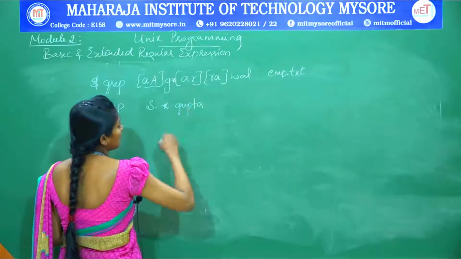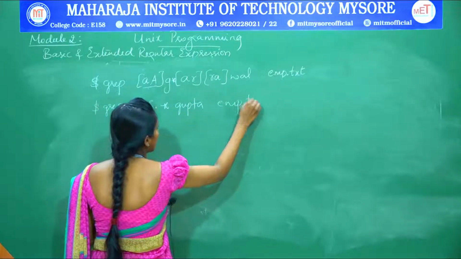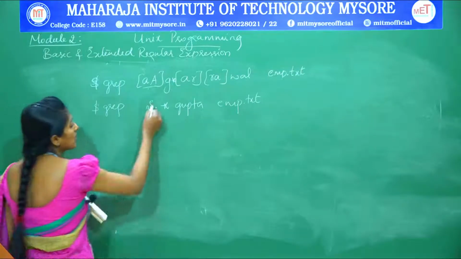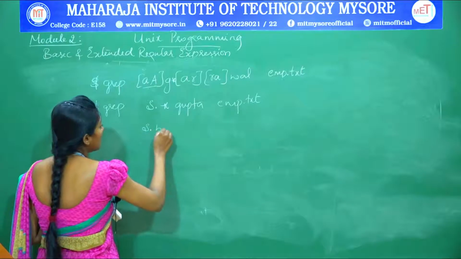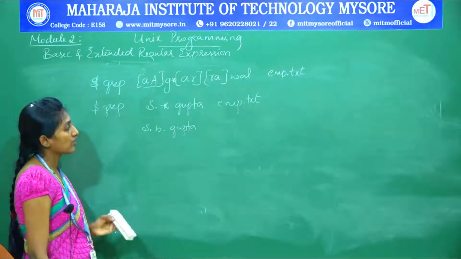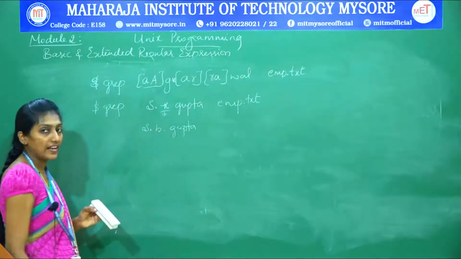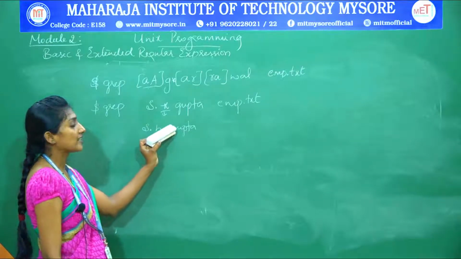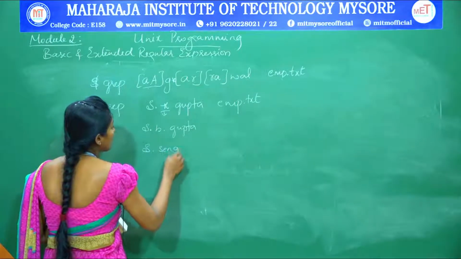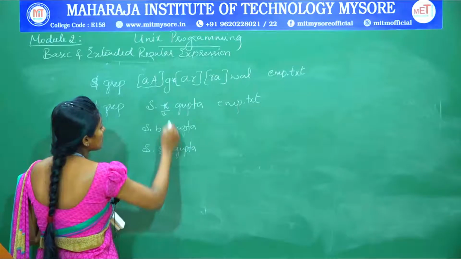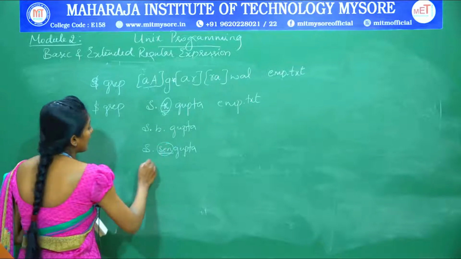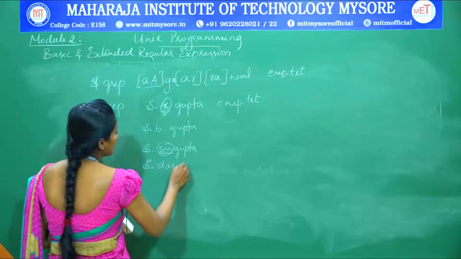if I have given it like this on the emp.txt file, what all can it match? From this, S dot B dot Gupta it can match, right? S dot B dot Gupta also, because star represents any number of characters. Either it can match B or it can match dot, then space also. It can even match S dot Sen Gupta, like this also. So for Sen, any number of characters it can match. So this star can have this also. Likewise S dot Das Gupta it can match.